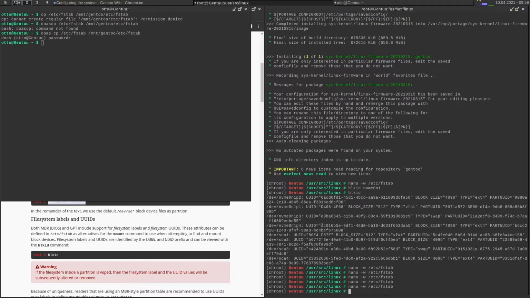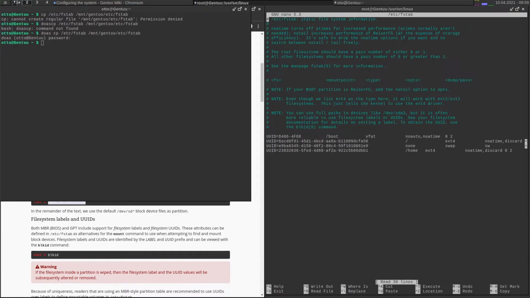And then we want to find our home partition. So that's that. As you can see, it's labeled as being home here. So that's how you do your partitions. It's very simple. You just have your UIDs, then you have the actual file directory of the partition, then you have the format of it, is it ext4, is it vfat, is it none, or is it swap or whatever. Then you have your settings for it, and then you have some numbers.